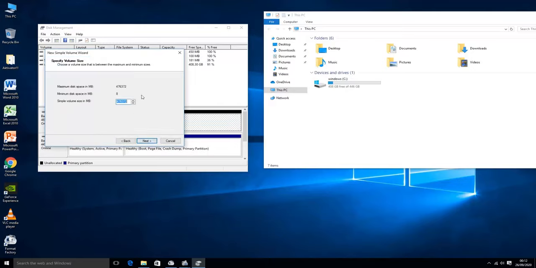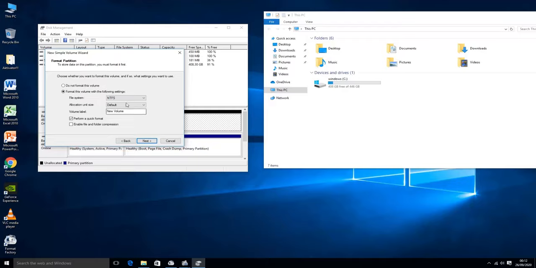So what I'm going to do is right click here. From here, as you can see, New Simple Volume. Click in here, then click Next. Don't touch anything, leave it as it is. And then don't choose any other one, just choose D. And this is the drive letter, you can change it. What I want to do is put F, whatever it is, then click Next.